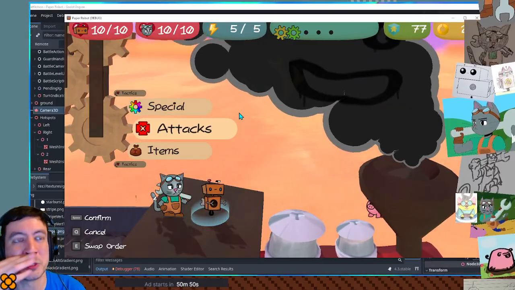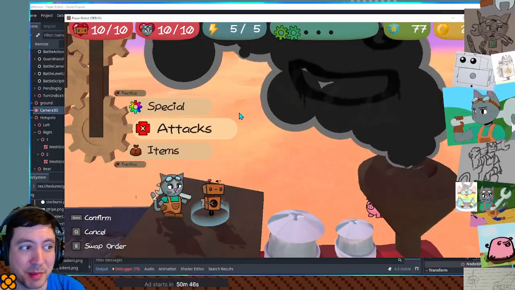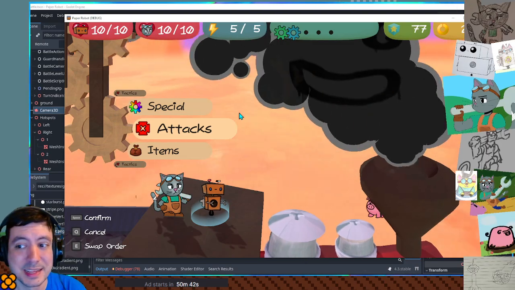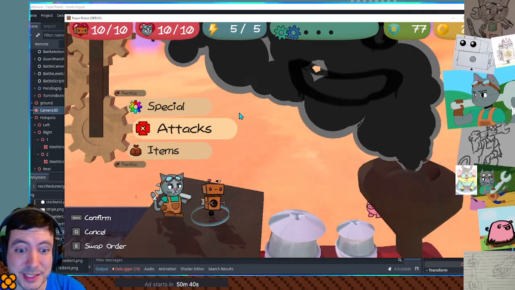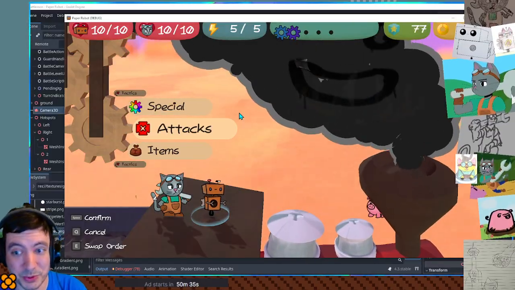I mean, maybe it'll just be that the normal enemies in this combat are all equipped with attacks that can multi-hit, but you don't know when they're going to use the multi-hit versus the regular attack.